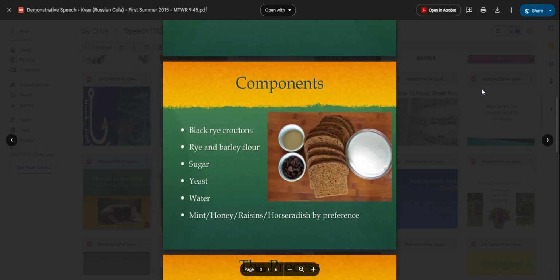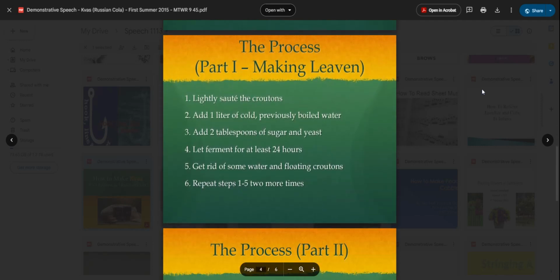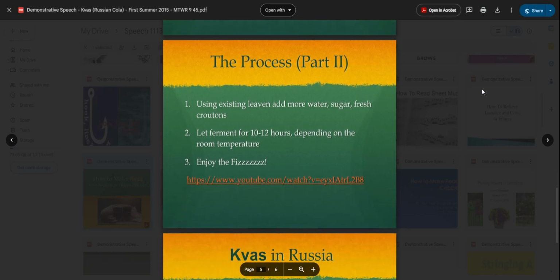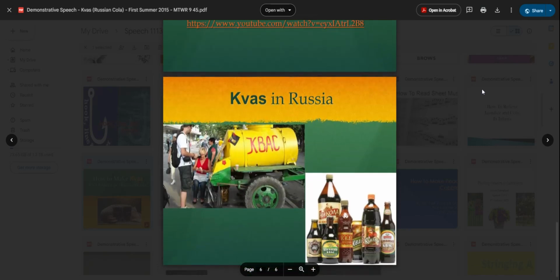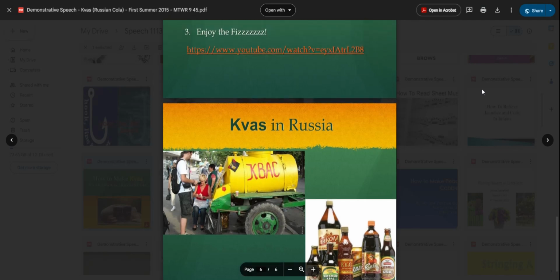all the way through on putting the speech together, making it attractive. Most importantly, how can you take this and utilize it in such a fashion where you're going to remain conversational and extemporaneous? So kvass, KVAS in Russia, is basically a very, very weak alcoholic beverage that's similar to beer.